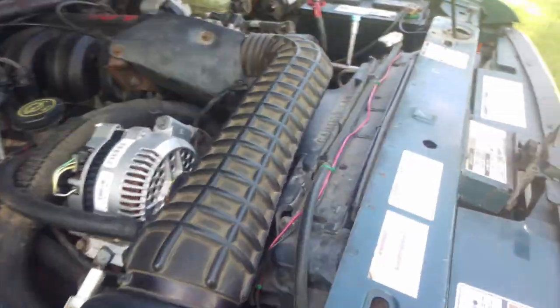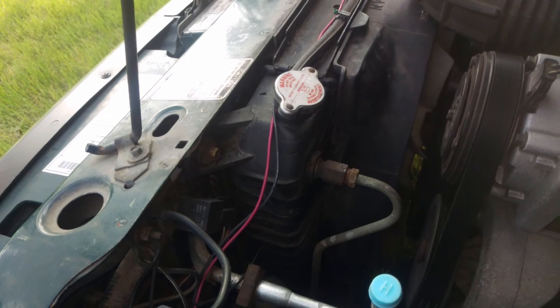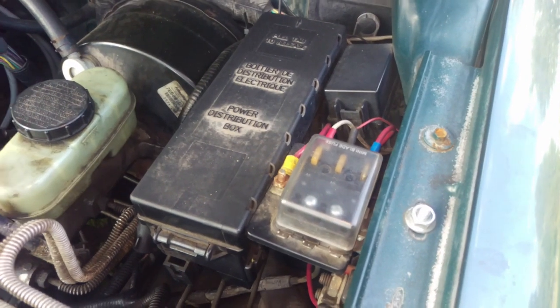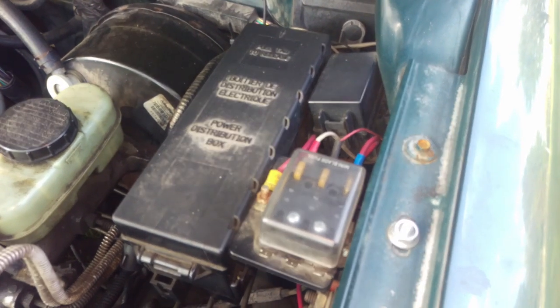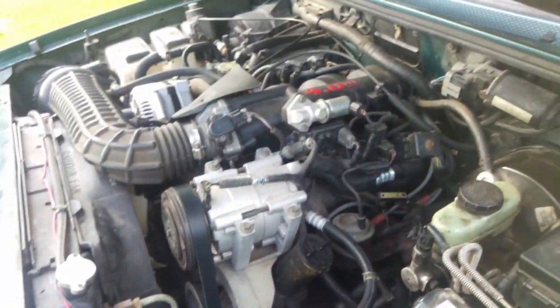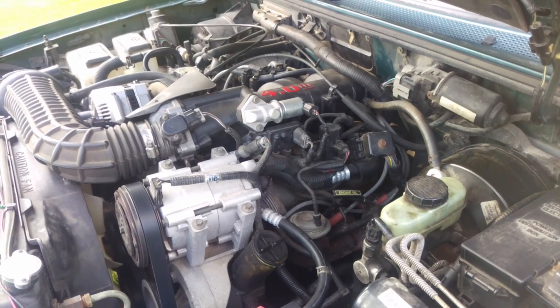If you look under the hood, you can see some custom wiring down here — follow it around. We actually have an HID headlight system, and I wired my own harness for it. That's not off the shelf. We also have a custom junction box right here where all my extra circuits go to. What those other two circuits are for, you'll find out in a minute. Otherwise, pretty much stock underneath — just a little bit of embellishing, a little bit of clean-up and enhancement.